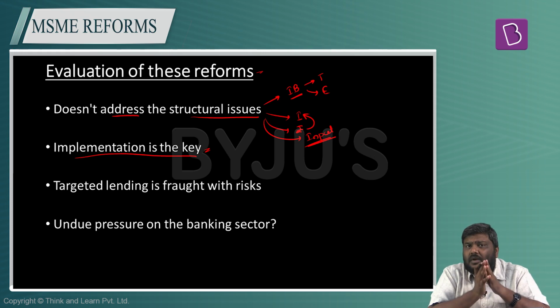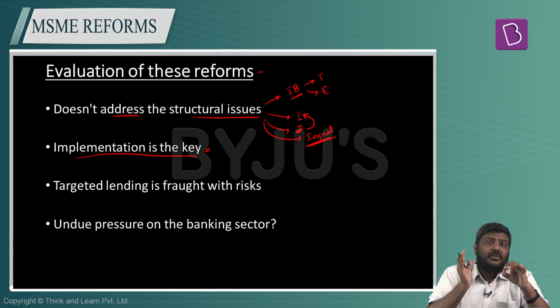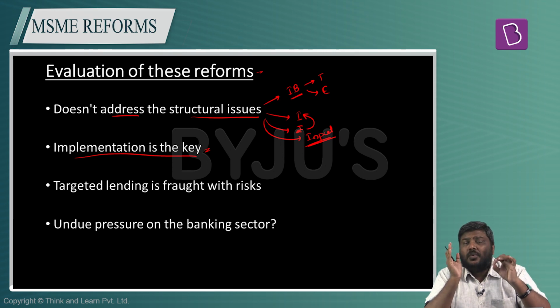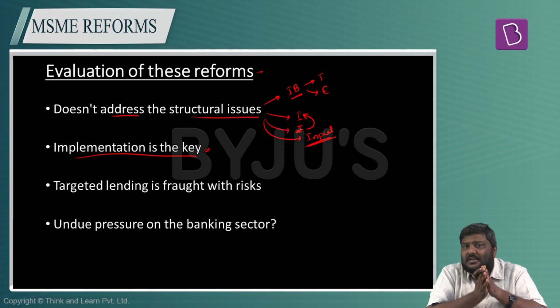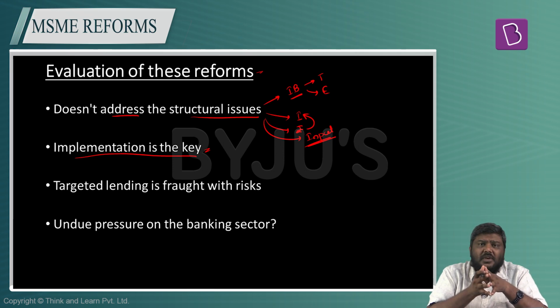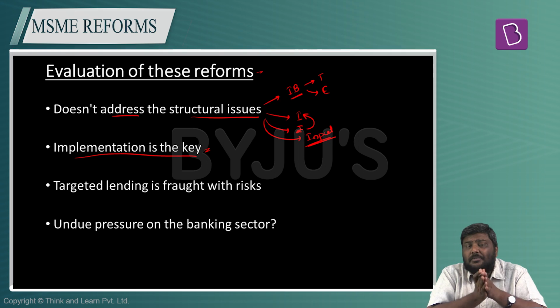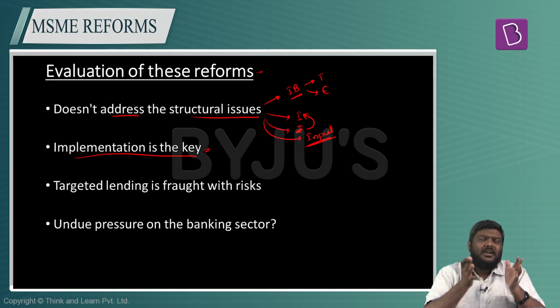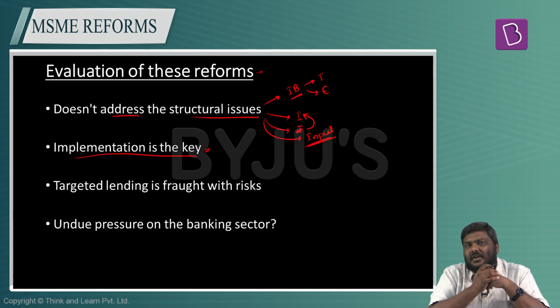For example, it looks very good on paper when the Government of India says in-principle approval will be given for a loan up to 1 crore rupees. But please understand, if a bank wants to give an in-principle approval for a loan, it has to conduct a credit appraisal. On what basis will the credit appraisal be conducted within just 59 minutes? That is one of the concerns which have been raised by various experts with respect to these kinds of reforms.